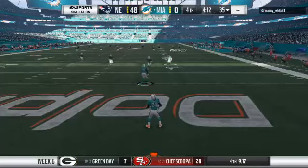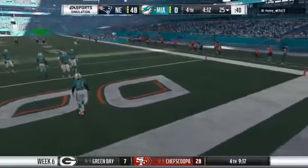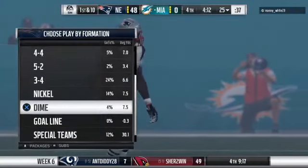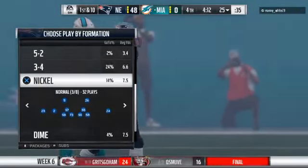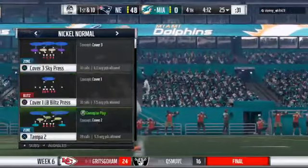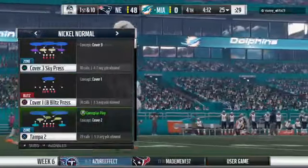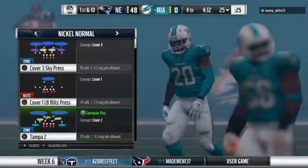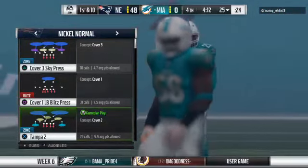Hey, in this league, you can never have too much. So if you're in range, grab the 3 whenever you can. The Dolphins offense now ready to go back out onto the field, and last time wasn't pretty. 1 play and an interception. We'll see if they can do better. I want to see if they want to go ahead and throw the ball again now on this drive after what happened on the last one. Throw it on the first play, give the quarterback some confidence, see what happens.